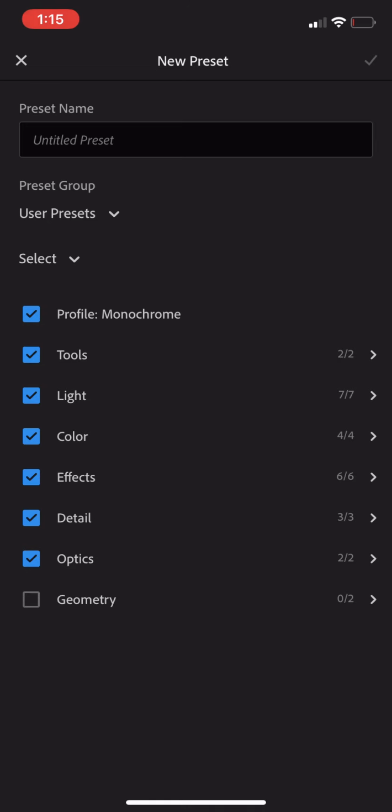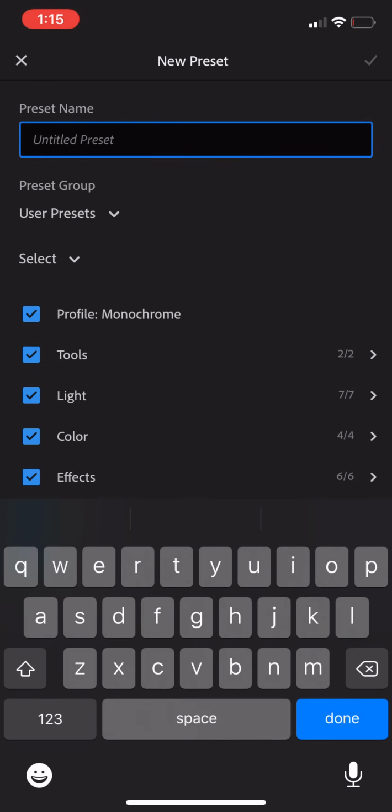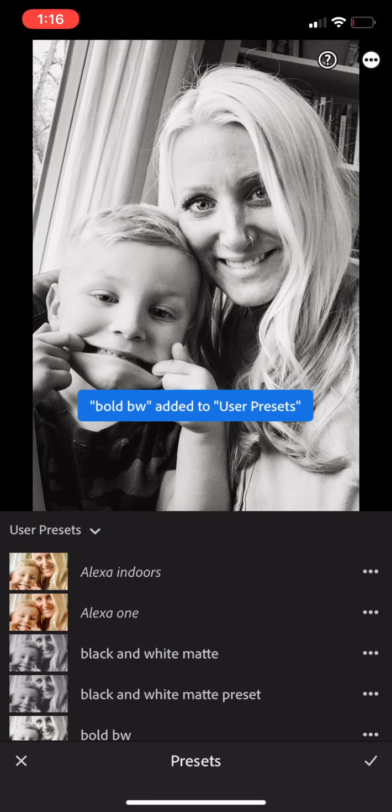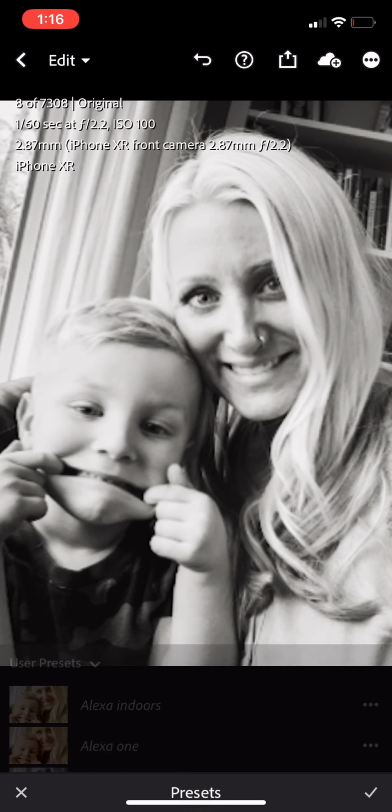I don't think optics, but I don't know, to be safe. And then let's title it. You can use the same title that I had in the presets, or you can make it your own. So if you did some alteration or adjustments, or if you just want to call it something else that's more helpful, feel free. I'm just going to call it my bold black. I just do BW for black and white. So now I know that that's my bold black and white preset, and I click check.